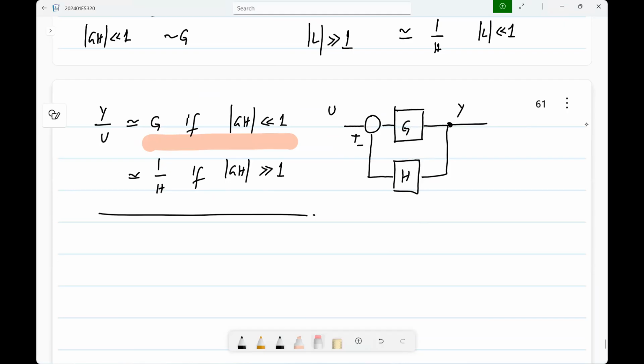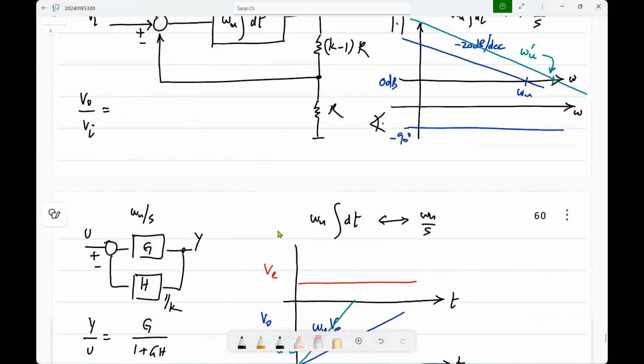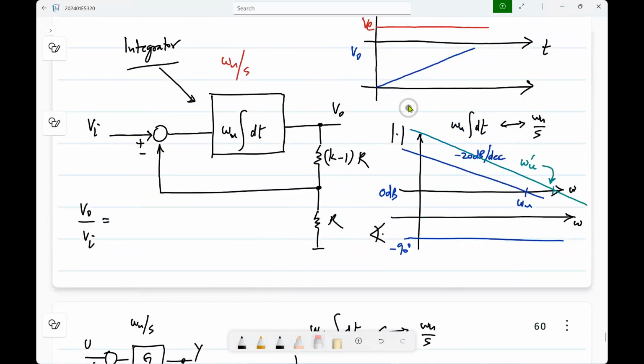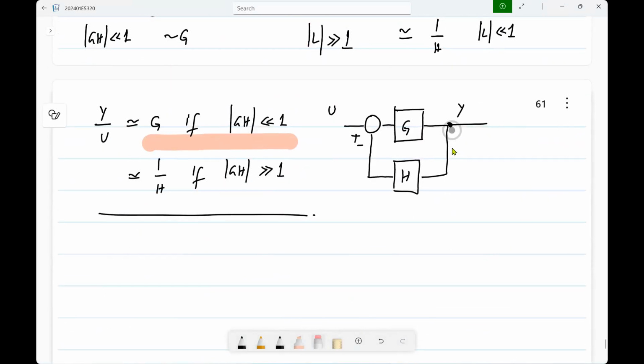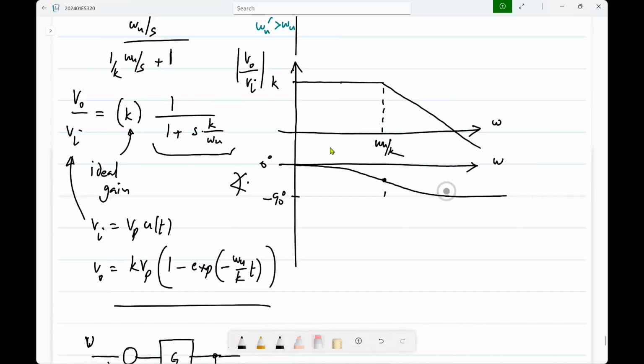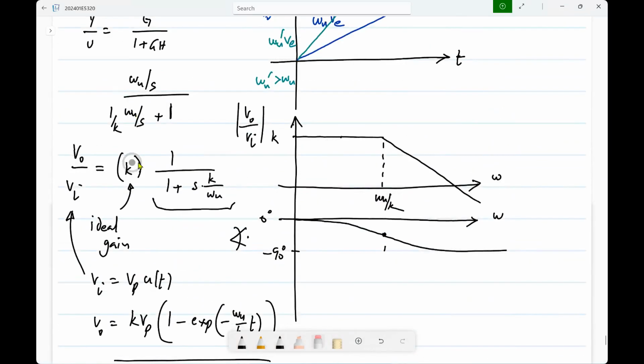So this is why, to make robust feedback systems, you have H set precisely. In our amplifier's case, H is through the resistive divider. So 1 by K, that is set precisely. G should be such that you get a very large GH. G doesn't have to be precise. That's the idea. So if you look at this expression, regardless of what omega u is, the DC gain is going to be K, right? So you don't have to worry about how much the loop gain is, as long as it is large.